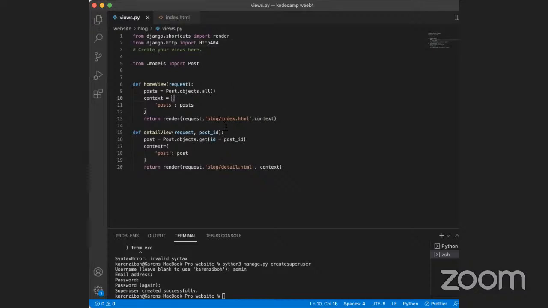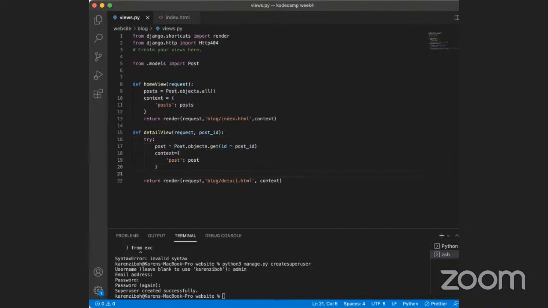Instead of this detail view, we do a try/except. So you can say try: post, like, try to get a post with this ID. And if we have an exception, that the post does not exist, then we should raise an error.